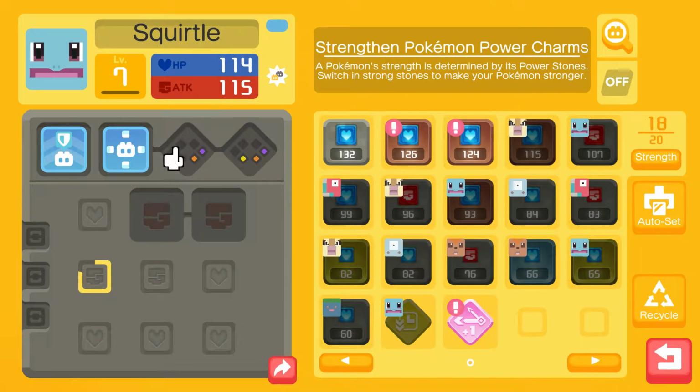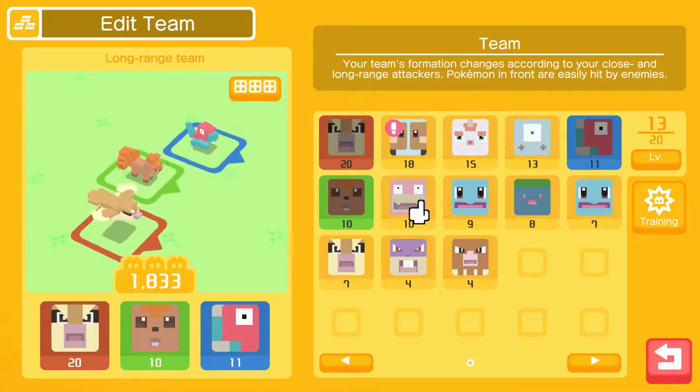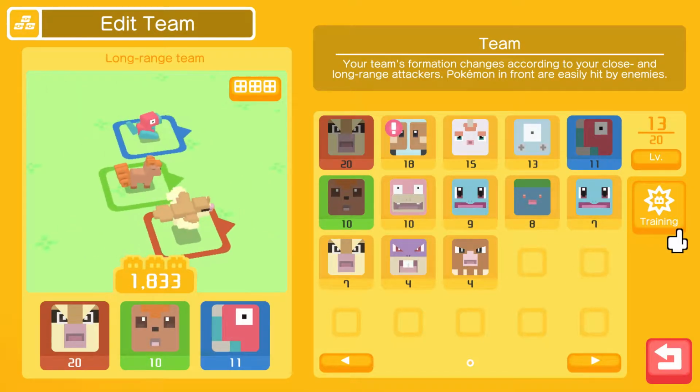If we go to this, we can check. What's the Squirtle got? Okay, let's see what moves it has. This Squirtle is practically rubbish. So we know which Pokemon to get rid of, Slowbro and Squirtle. So we're going to get to training.